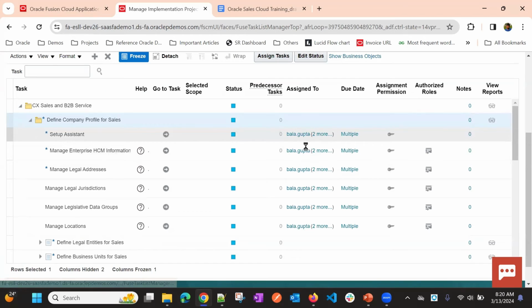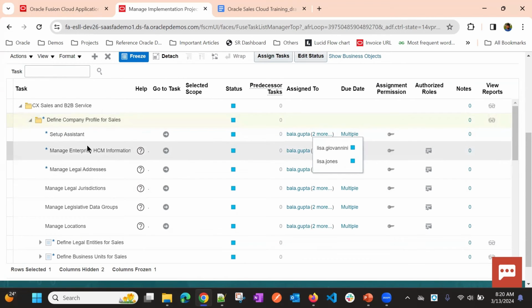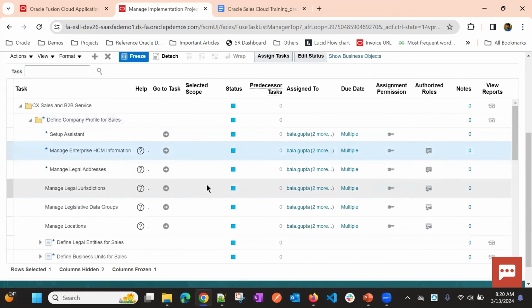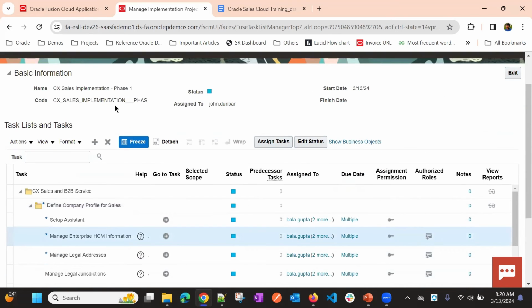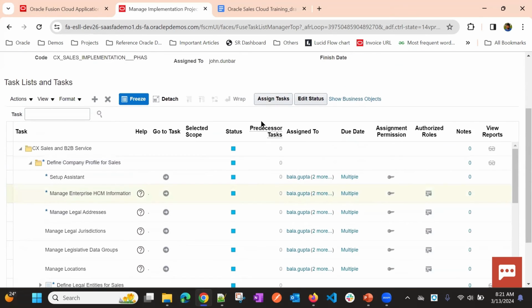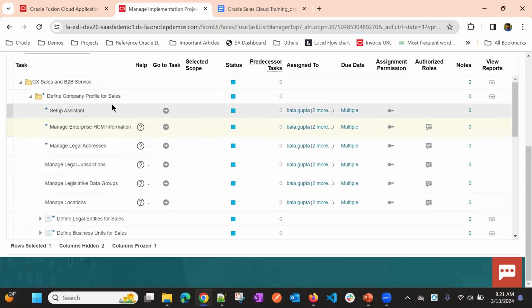Okay, fine, it's already assigned. It assigned at a task level, not at folder level. So inside we have these users. Once we have assigned them, they can also track. The team members will open this same project, and they will see whatever tasks are assigned to them, and they can go to their tasks from here.